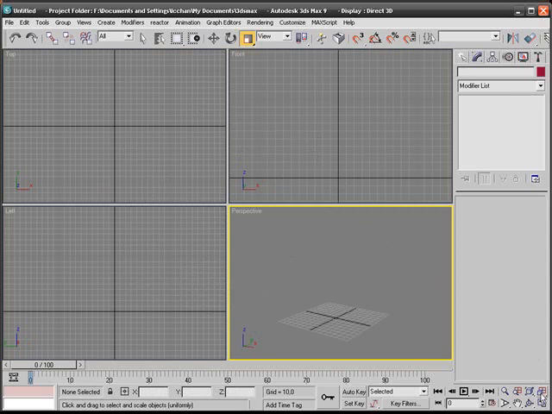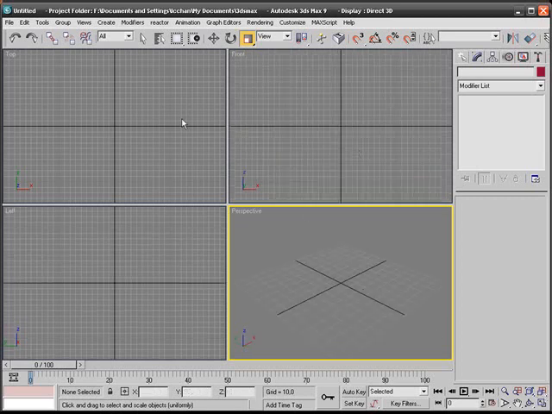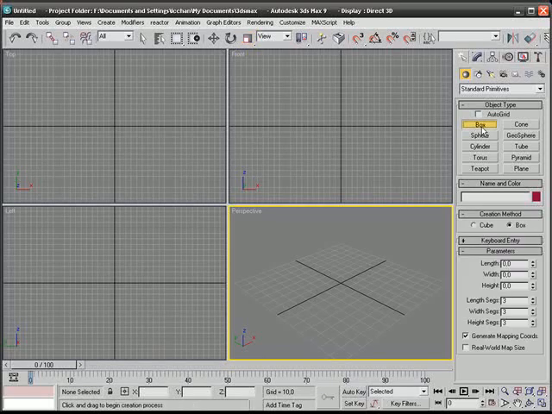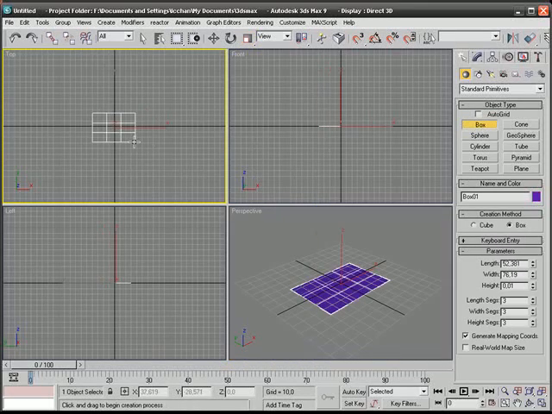Just above that button is a box with four viewports in it. This will reset everything in all viewports, and I'll press that button, and you can see that everything is as it was from the beginning. So now I'll start by creating a small man, and I'll do this with box modeling. It's called box modeling because you model it from a box. So I'll go ahead and create the box.